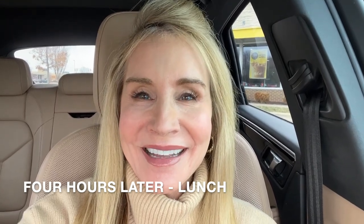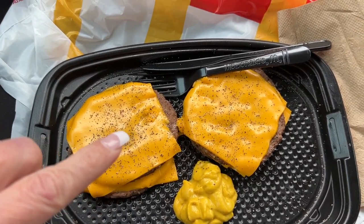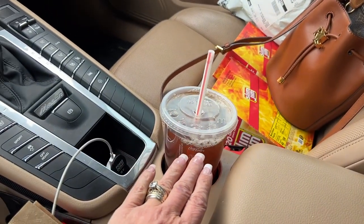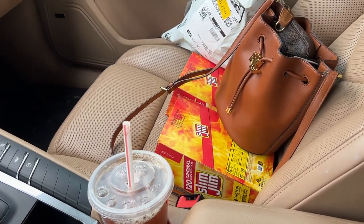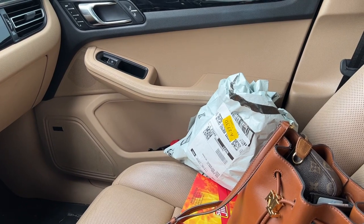Here I am in the McDonald's parking lot getting ready to eat my McDonald's lunch. I eat here a lot of days because the problem with McDonald's isn't really in the beef — it's 100% beef and American cheese, probably not the best but not too bad. The problem is in the buns, the sweet things, the french fries, all of that. So my normal lunch is two double cheeseburgers with nothing — no bun, no nothing, just plain double cheeseburgers with a little pepper, a little salt, and some mustard packets. I used to get a Diet Coke but for the last week and a half I've gotten rid of Diet Cokes and have an iced tea instead.